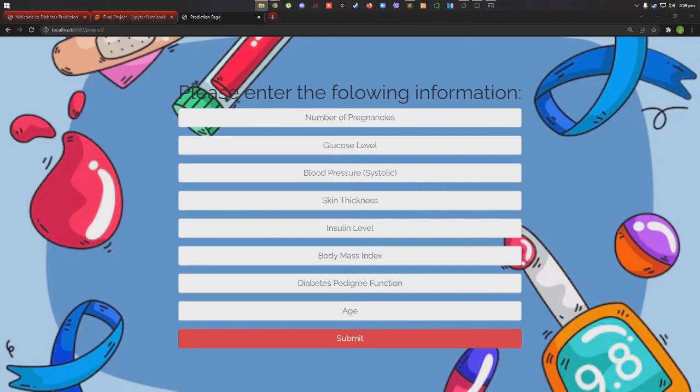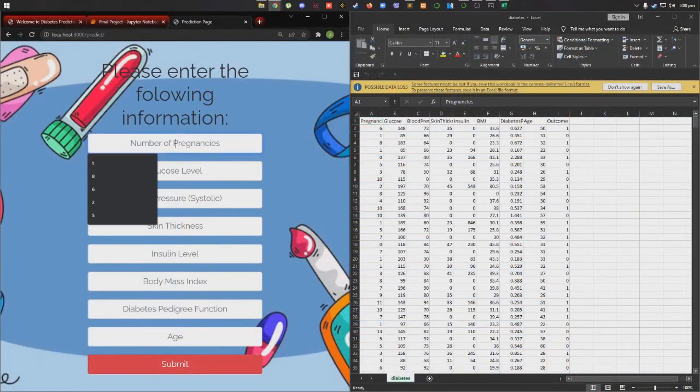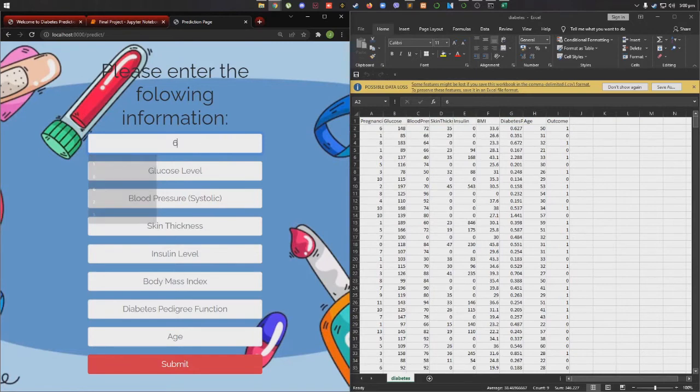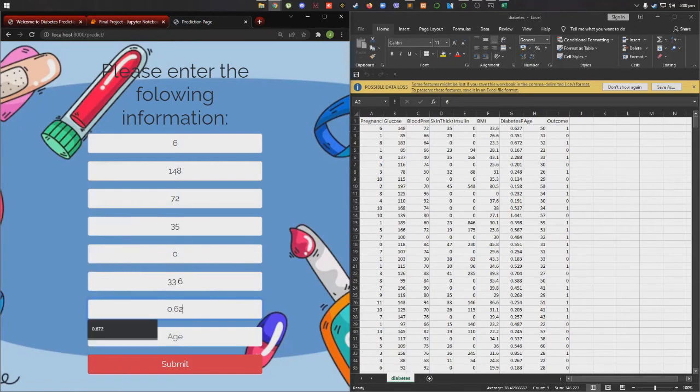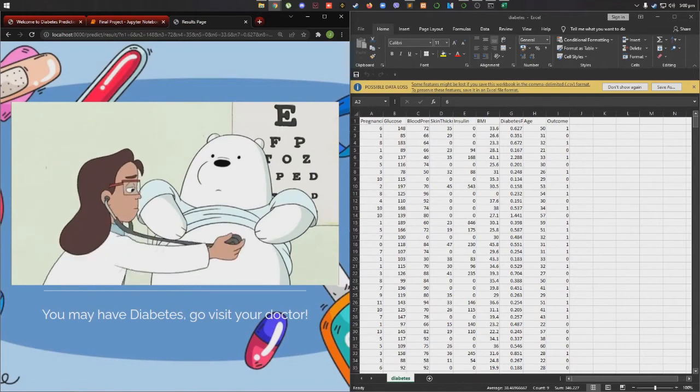So to test if our model is working correctly, we will have to use the values on the original dataset and see if it matches the outcome. First, we input the values where the outcome will be 1 or it has diabetes. As you can see, it displayed that the patient may have diabetes.